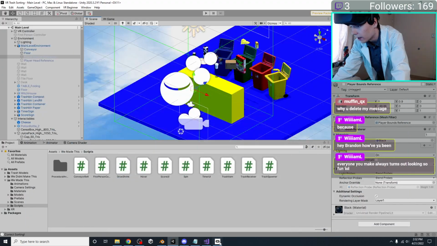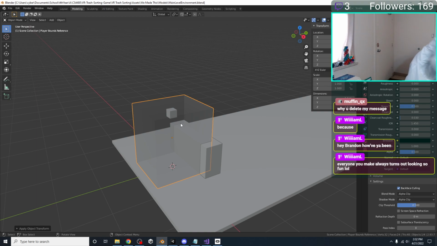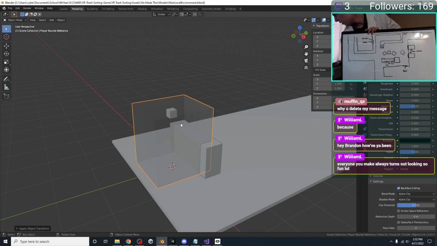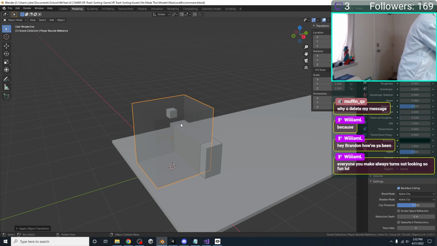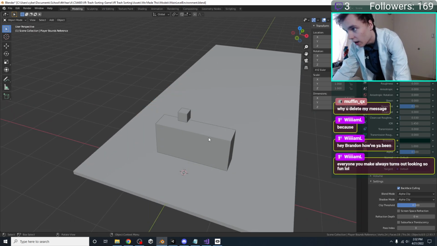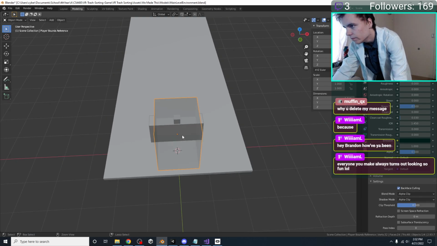Okay. So with that, continuing this thing, you can kind of see it. My idea here: first thing I want to do is block out some things that are going to be around the player. I'm actually going to hide this and this for now. No, I won't, never mind.